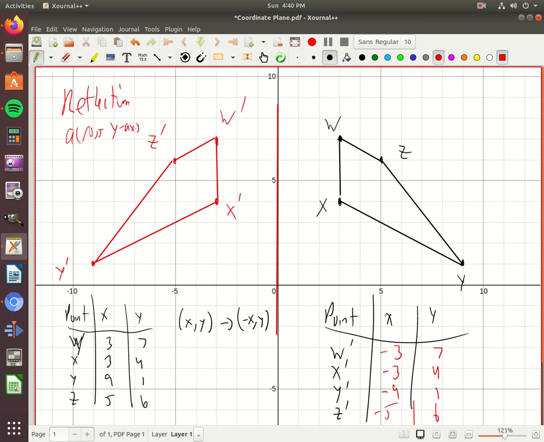And the reason, remember this is the y, this is the x. The reason why it's important is, well, what if you reflect across the x-axis? It would look something, you know, that would be down here. I mean, obviously that's not perfect, but you get my point. You need to be telling what you reflect across, because you can reflect across different things and get different shapes.